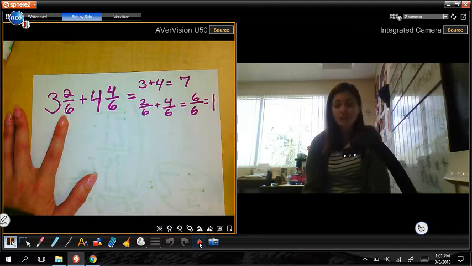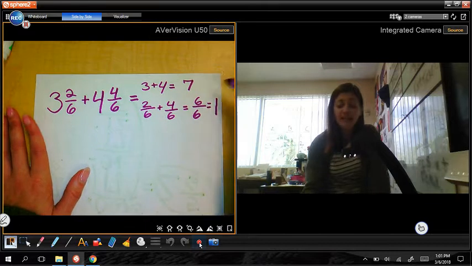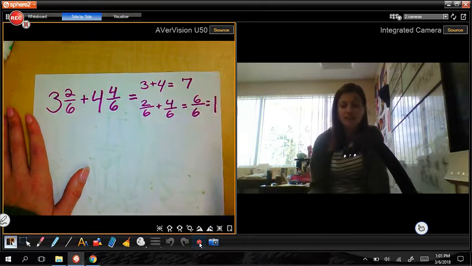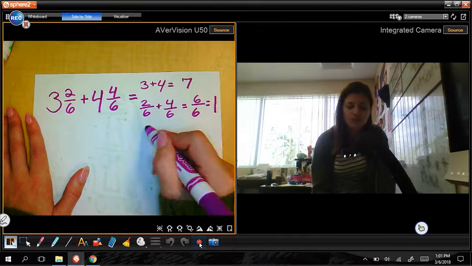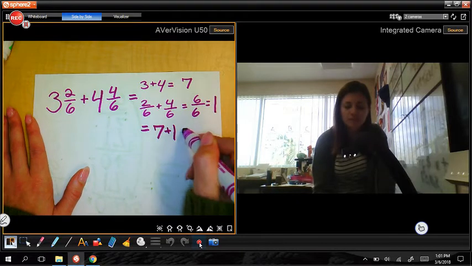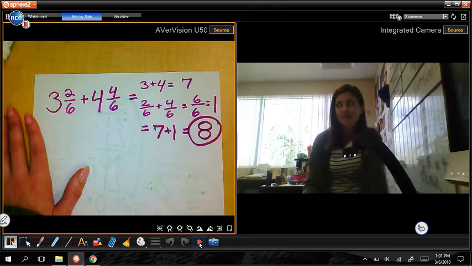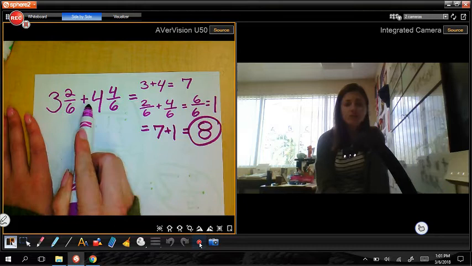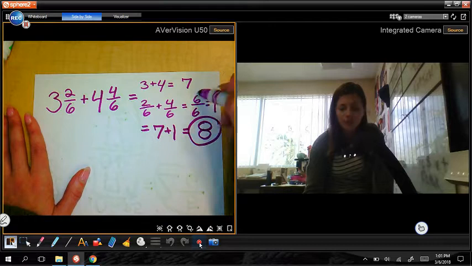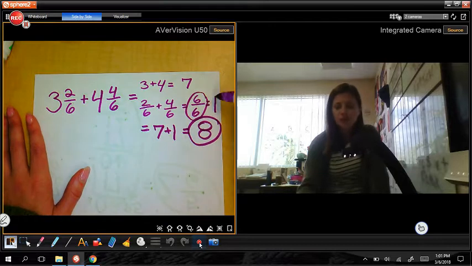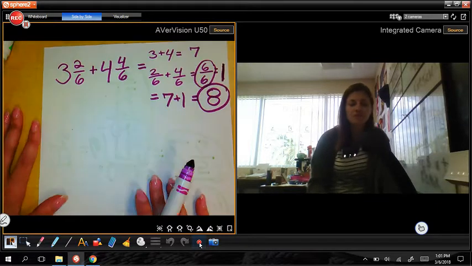1 whole. So now, since I realize that that makes me a whole fraction, I'm going to just add 7 plus 1, because my 6 over 6 that I got once I added these two fractions make up 1 whole. So then I'm going to do 7 plus 1, and my answer would be 8. So what I have done is I added my wholes. Then when it came time to add my fractions, I realized they added up to give me another whole fraction. So I turn that into a 1, add that to my whole number, 7, and I get a total of 8.